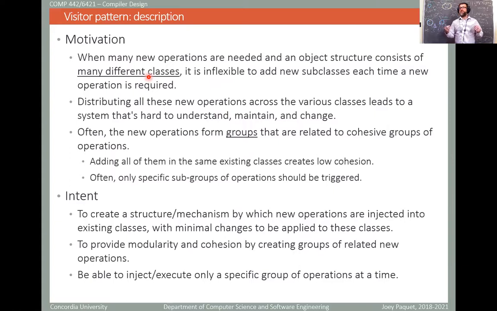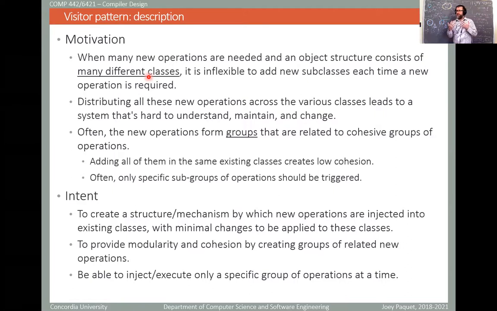Plus, sometimes, depending on the situation, you may want to inject a group of behavior, say a group of behavior A, into all your subclasses, and then at another time inject another kind of behavior on the same classes, with no coupling between these different groups of behavior.